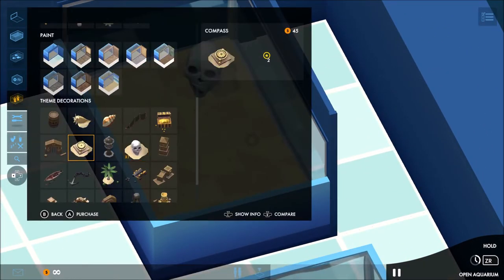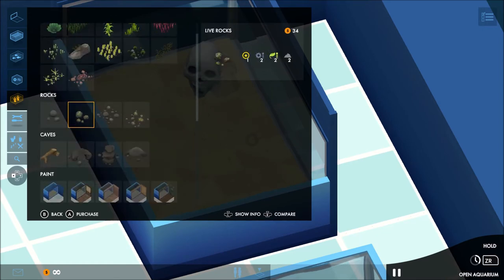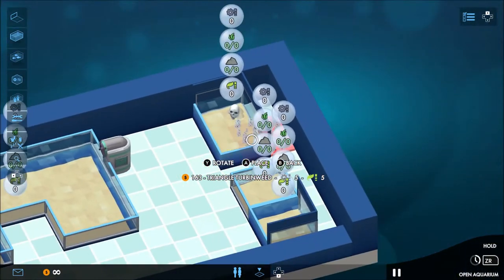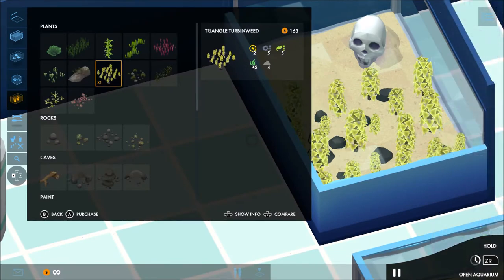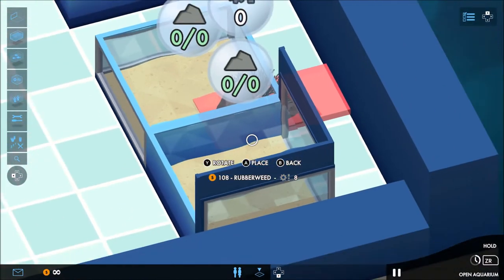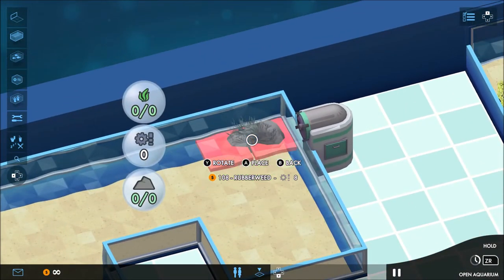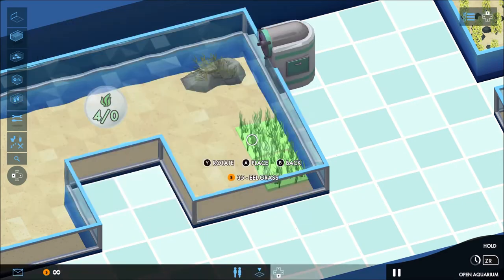I don't want to put the skulls there, but I'll definitely be decorating these little tanks a bit more, just to make them a lot cooler looking. There's some pretty decent decorations. I thought actually it'd be more, but there's enough here. But I hope there's more added in the future, because it just feels like you could have a lot more interesting things. Of course, you can add coral and all that, so that's pretty cool. It's not in the decorations part, but it is in the game, so you really have to place these things in the right places so they look pretty decent.